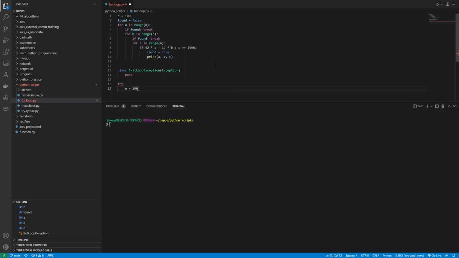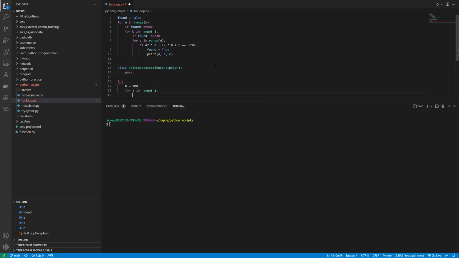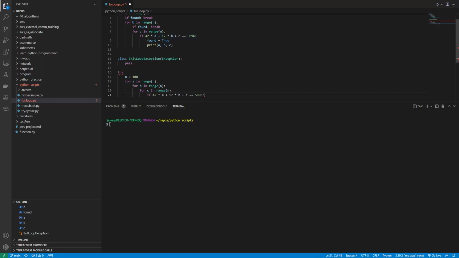Try: n equals 0, for a in range n, for b in range n, for c in range n, and then I'm just going to copy this condition. If it holds, then raise ExitLoopException with a, b, c.